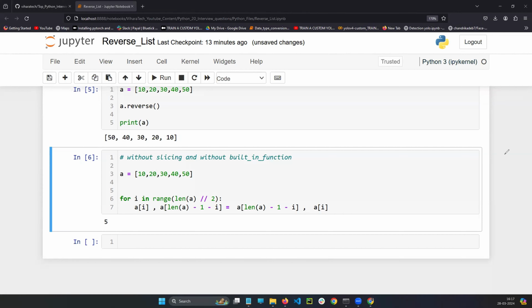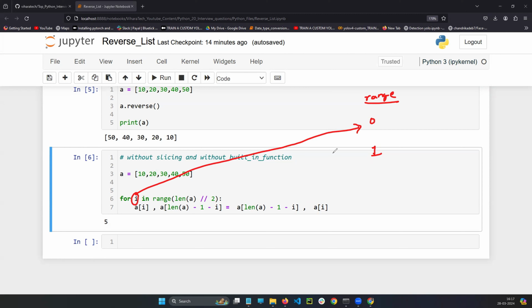We know very well, for example, here for i in range of, we will get the solution 2, if you do the math calculation I just explained. So for i in range of 2, you will have the range 0 and 1. So the i value, first it picks 0.